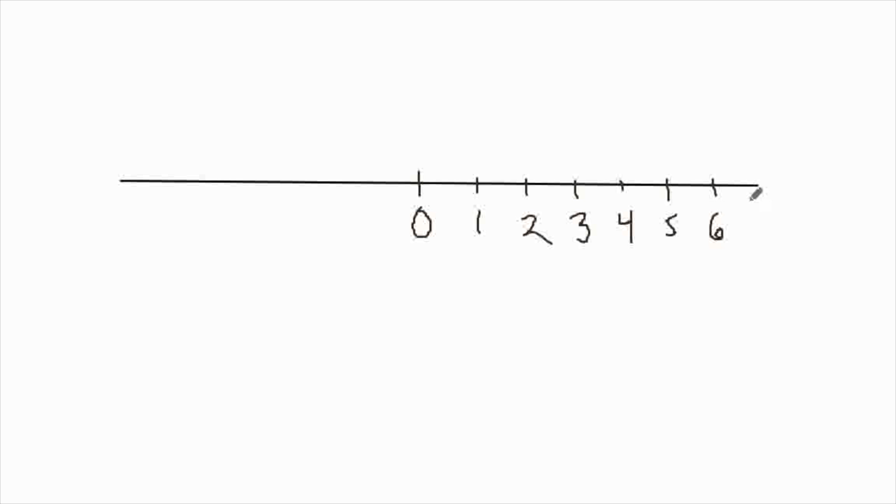And I'll put an arrowhead there to signify that I should keep going. Just imagine I kept going 7, 8, 9 indefinitely. And then on the other side I'll put the negative numbers starting from 0 moving to the left. So -1, -2, -3, -4, -5, -6, and once again I'll put an arrow to denote that I intend you to think of it as if I continued it indefinitely to the left. So this is called a number line.